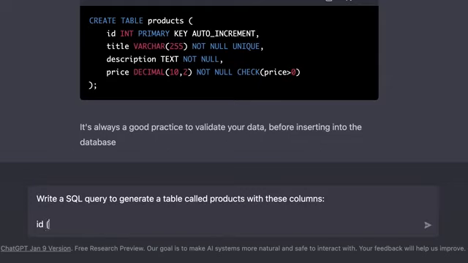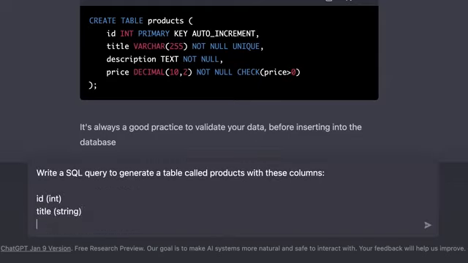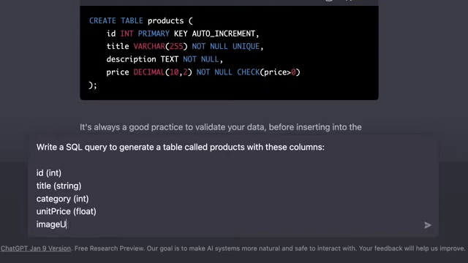We can say ID of type integer, title of type string, category of type integer, unit price of type float, and image URL of type string. And you don't necessarily have to put the type in parentheses. You can type a colon, and right after that, you can specify the type. So ChatGPT doesn't have a particular syntax you have to follow because it can understand human language.